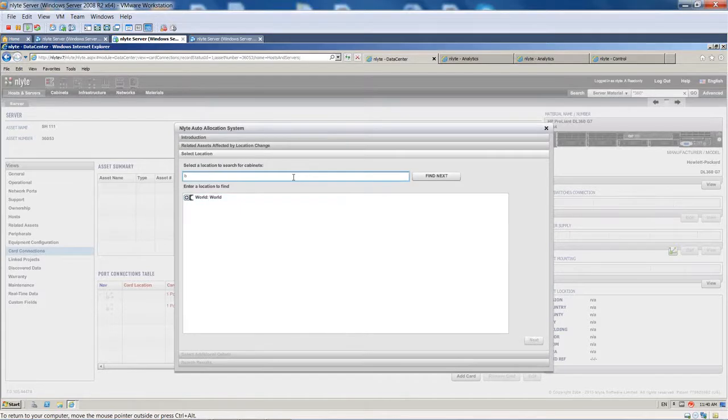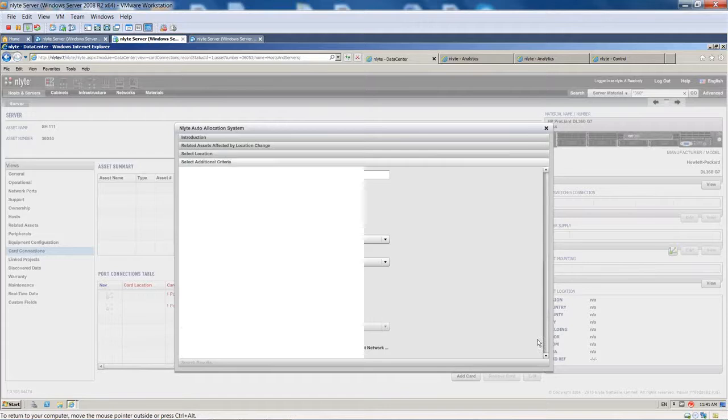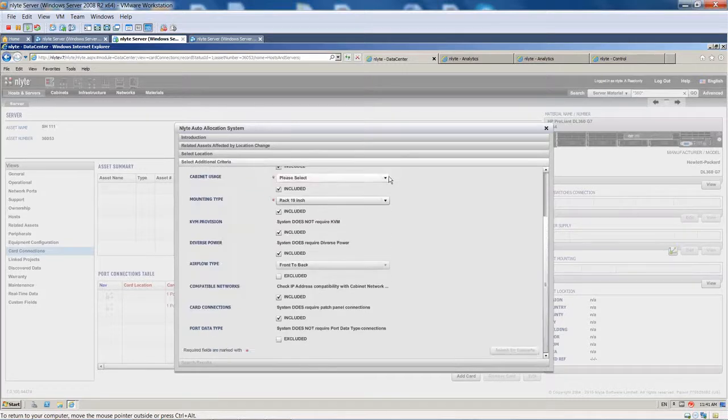Now, on this screen, I'm going to target the blue room, the room we were looking at earlier. I could target another room or a user-defined area within there. And then here's a list of criteria that I care about when deploying the equipment. I want to account for the space, the power, the cooling. Cabinet usage is a user-defined field that you're free to define. If you allocate certain equipment to certain cabinets, you can then have a cabinet usage and target the deployment of that equipment. A common use case that I have amongst a number of customers is they'll target equipment that supports legal applications for cabinets designated to the legal groups.